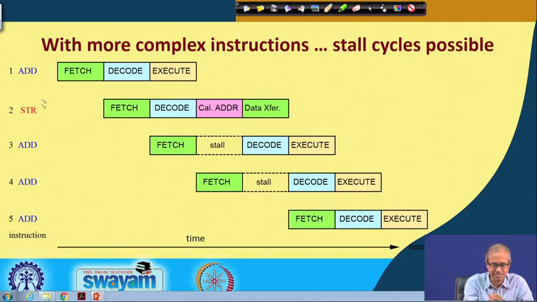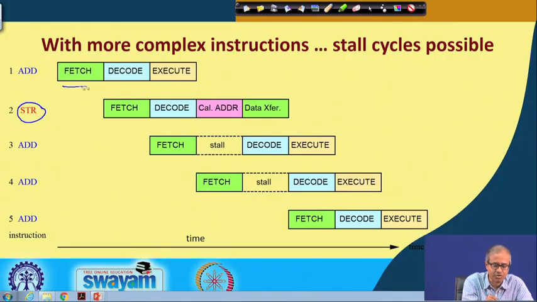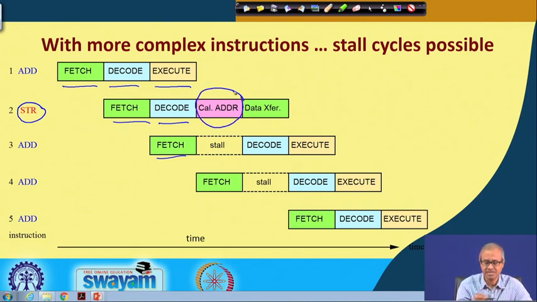Suppose there are some instructions executed in ARM, let us say these are all add instructions, and there is one complex multi-register store instruction. I talked about multi-register load and store, where multiple registers can be stored and loaded together, so it will need multiple clock cycles. Normally everything finishes in one clock, one clock, one clock, and this also proceeds. But for the STR instruction, what might happen is that this pink colored box, although I am showing it like this, can actually require multiple cycles.